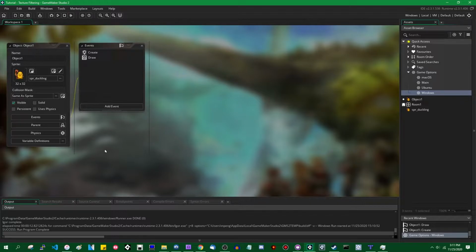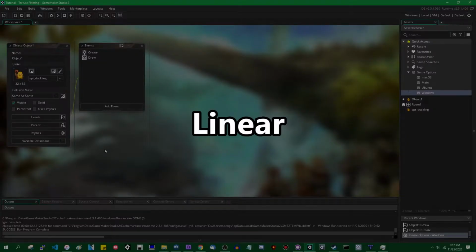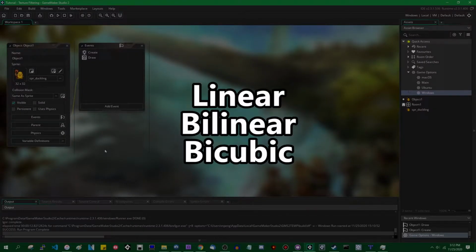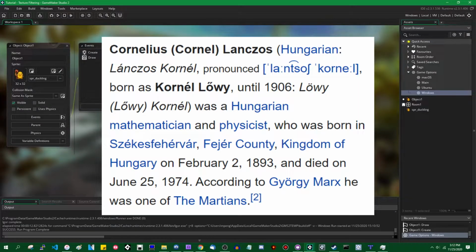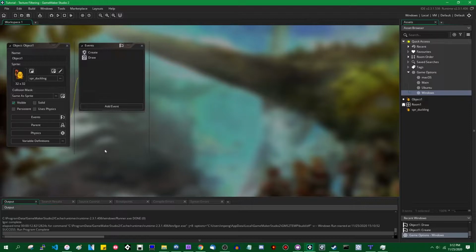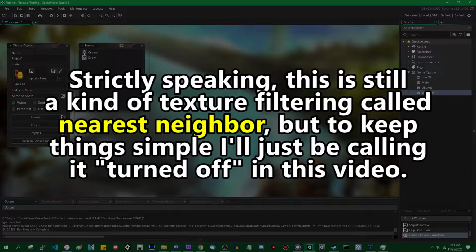There are a few texture interpolation, texture filtering options that exist. There are a few different algorithms for it. If you were to open up a modern version of Adobe Photoshop, for example, you might see the option to use linear or bilinear or bicubic or this other texture filtering algorithm that I cannot pronounce with my actual real-life set of teeth and tongue and vocal cords. Anyway, each of these texture filtering algorithms will produce slightly different results. GameMaker, in its quest to be reasonably simple for the end user and to perform these effects in real time, only has two options, that being no texture filtering at all, which is when the pixels just get bigger with no blurring whatsoever, and linear.